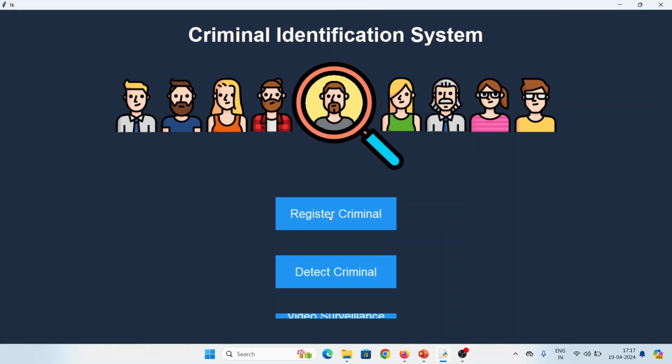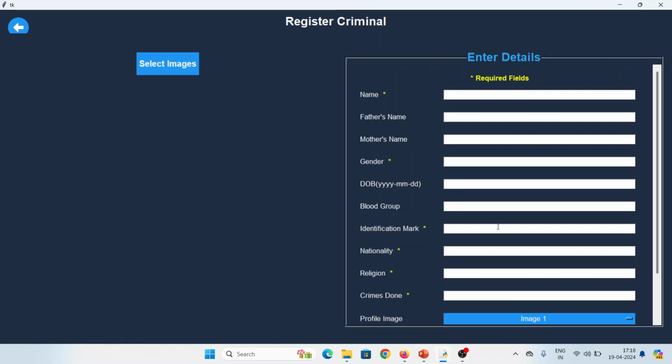Then I will click on register criminal. Here you can enter the details of the criminal.